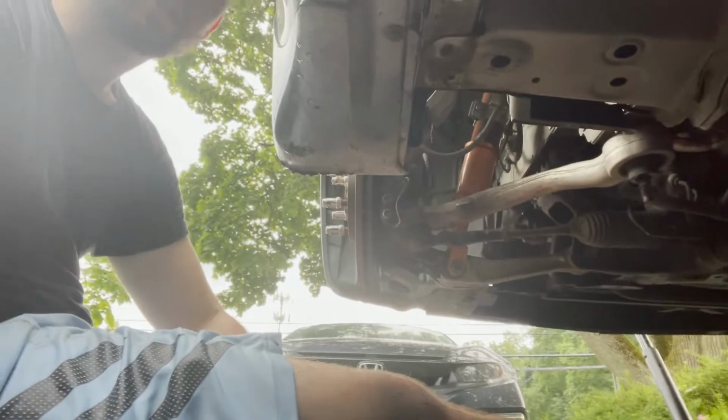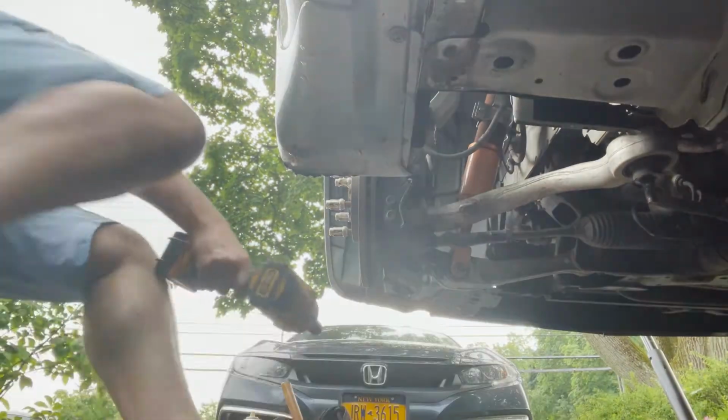One of those ball joints. They start spinning after a while. Pretty annoying. So whenever I try to loosen it up, the bolt spins with it. So let me try to use impact. Try to be quick, because the impact is fast. Even when they spin, sometimes the impact just hits it right off.